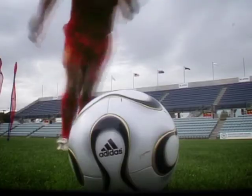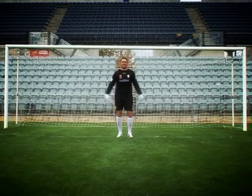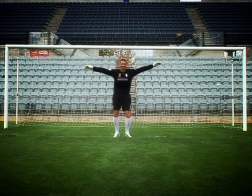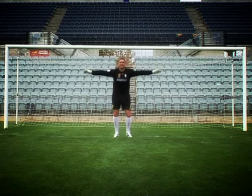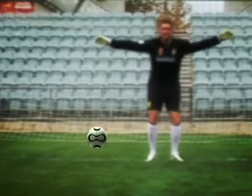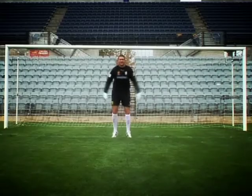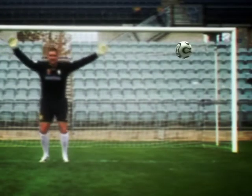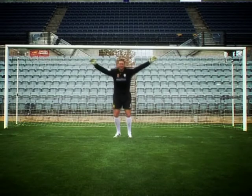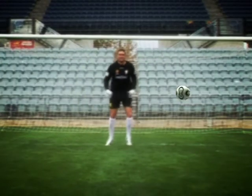We all have pre-thinking, but the goalkeepers have it better than we do. We can also be a bit more scientific about where we put the ball. For example, Daniel Beltrame of Adelaide United is pretty big — his wingspan is well over two metres — but there are areas of weakness for every goalie. Put it low either side of him and the body struggles to get down to the ball because our hips get in the way when we try to bend sideways. Put it in the top corner and he'll struggle too — it's very hard to reach up and dive at the same time. However, put the ball anywhere between knee and shoulder height and you'll have the problem.